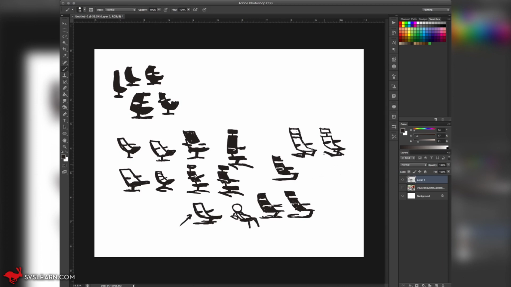All right, let's see here. This is interesting. This is good, but let's play with the proportions a little bit. That feels right, but let's add a little more cushion to it.